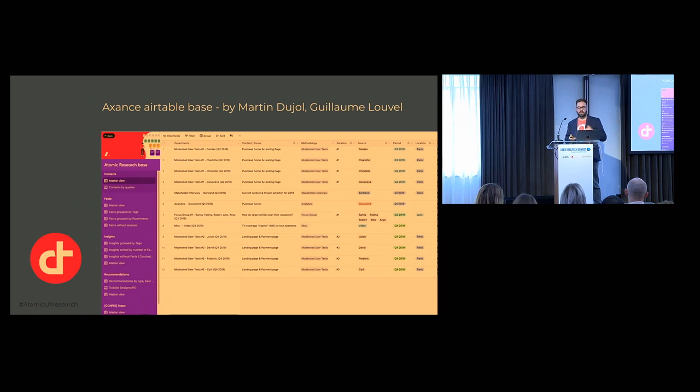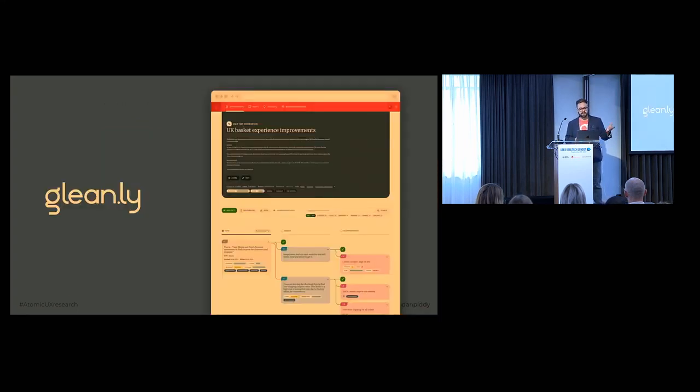And actually, I think this one might be more approachable for most organizations, especially more digital organizations, by Martin and Guillaume at Devoteam. So they're using this for their consultancy clients, and they've shared it for free for everyone else to benefit from. So we tested so many products and tried different methods to find something that ticked all the boxes, and it became clear that we needed a dedicated tool built around atomic research. So I actually built an MVP with my colleague and friend David Barker, working with about 5 large UX teams in different companies to build it around their real-life needs.